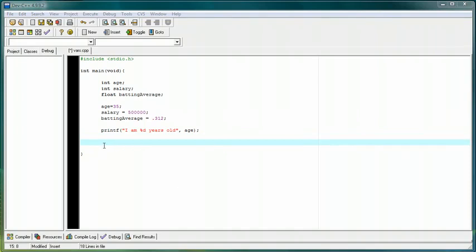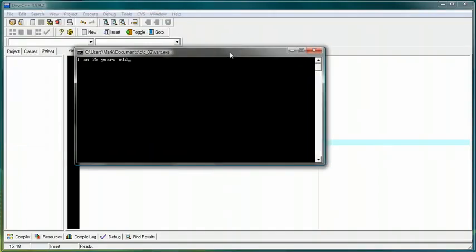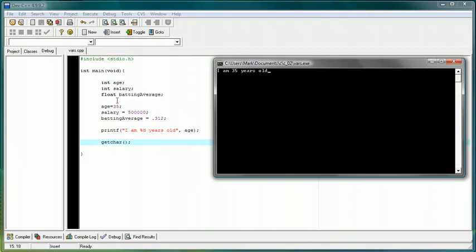All right, so let's give this particular program a spin. And I just realized I'm forgetting one thing. Before we compile, just as we did in the first program, we want to add the get character command to the end of the program. This way the result will stick around long enough for us to actually view it. All right, and of course we'll save. I save this as vars.cpp and then use our compile and run command. And now we get the result, I am 35 years old. The 35 in the age variable was substituted for the %d and variable age pair we have in the print function. Again, %d is used because we're using an integer, and age is the variable name.